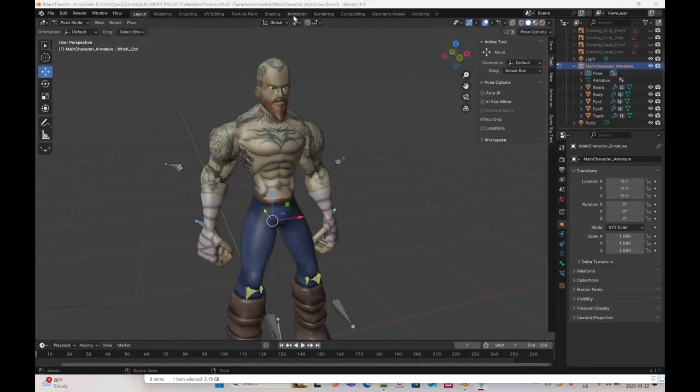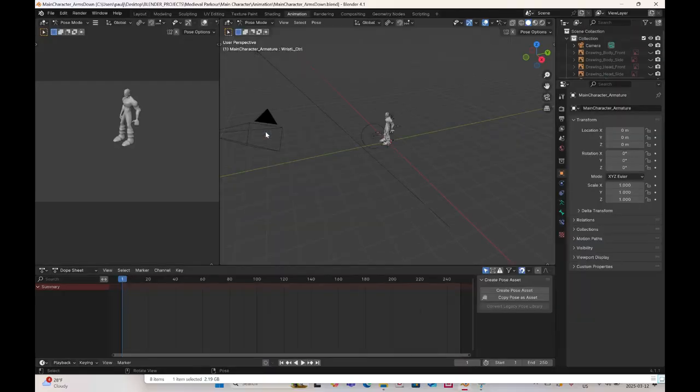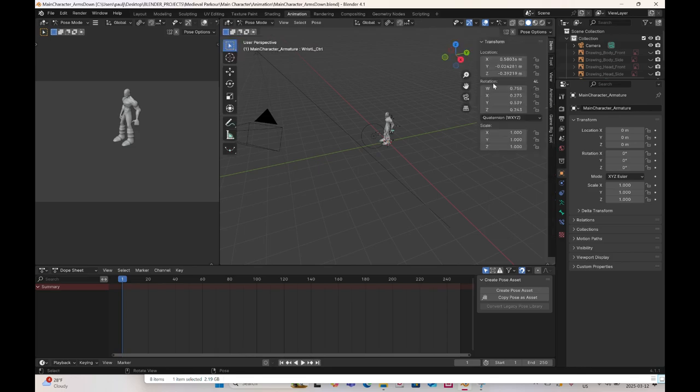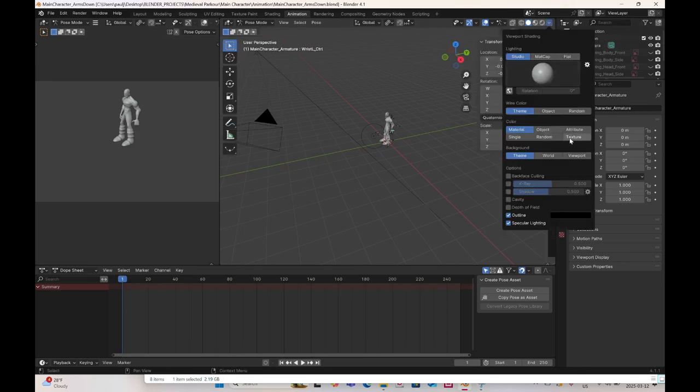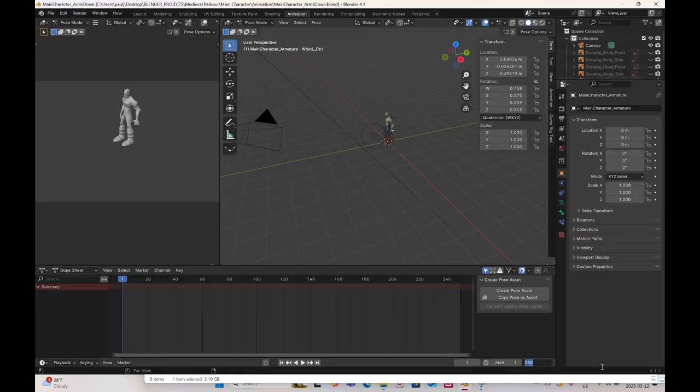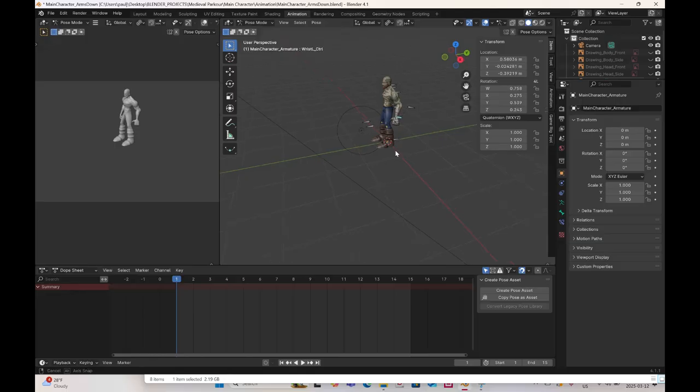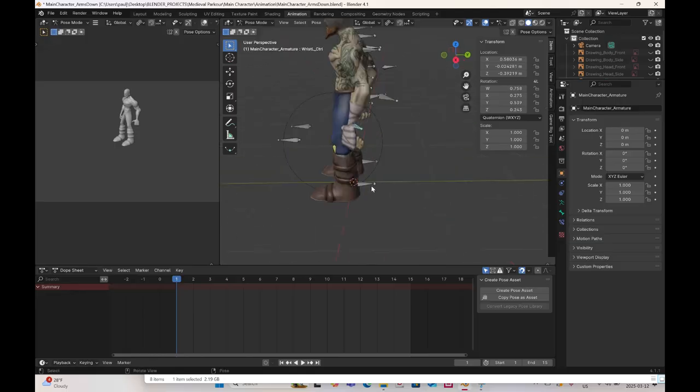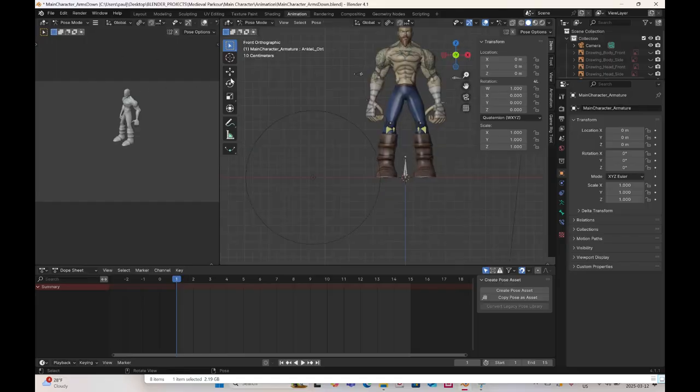Okay, so with that open, I'm going to go into the animations tab. This one's only going to be 15 frames, so half a second. So the first thing I want to do is bring these feet close together.